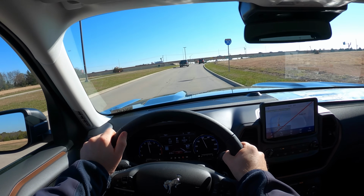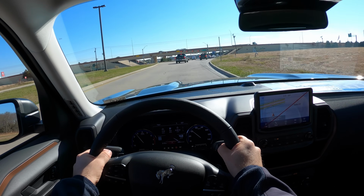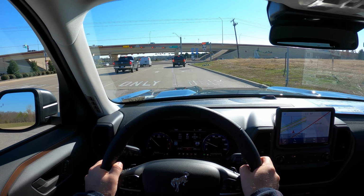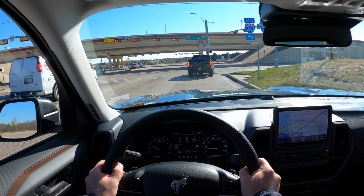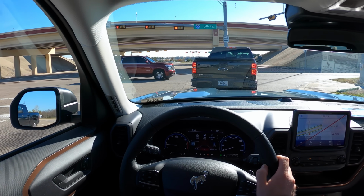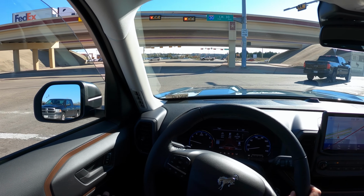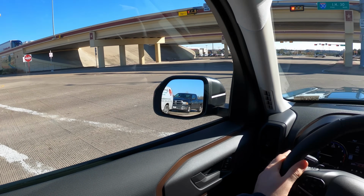There's actually a decent amount of engine noise and powertrain noise that gets in here. It's not something you always expect with non-sports cars, but I think that adds a little bit to the fun factor. Maybe you won't like the increased noise in here, but as far as actual road noise, this has seemed to be fairly quiet just in my short time. This does also have a laminated glass over here, so that can help with noise suppression as well.